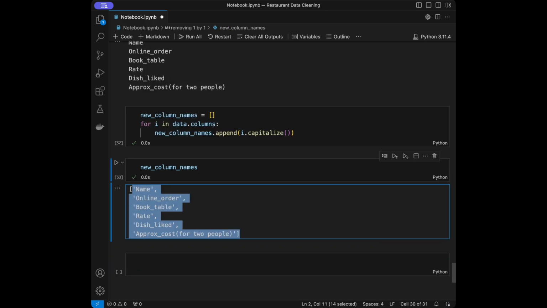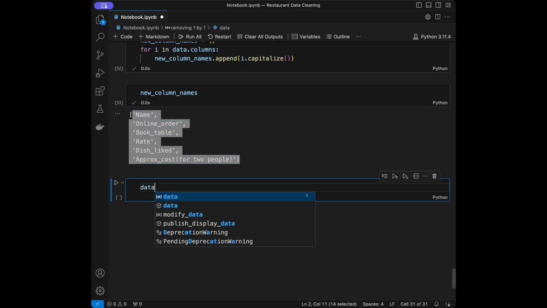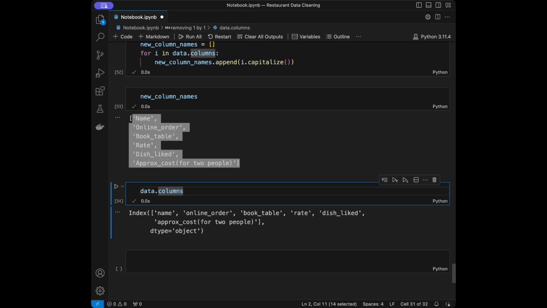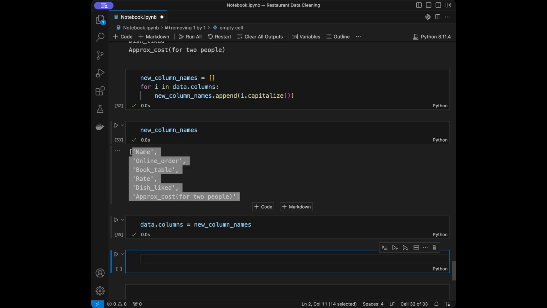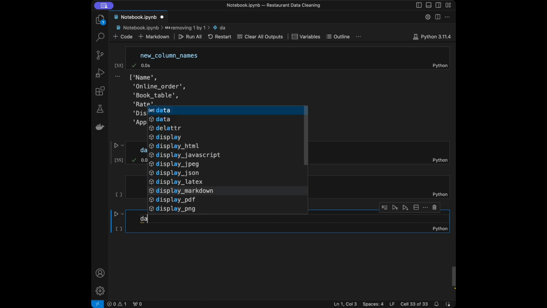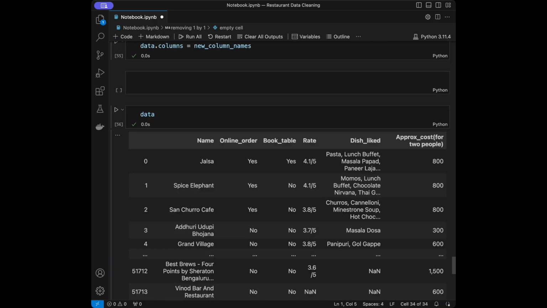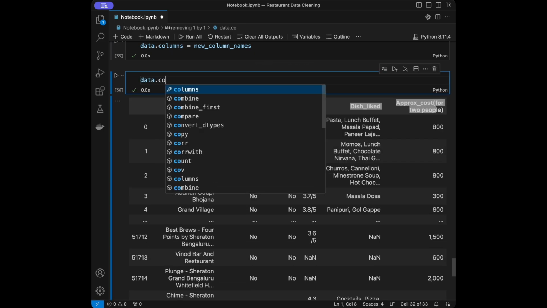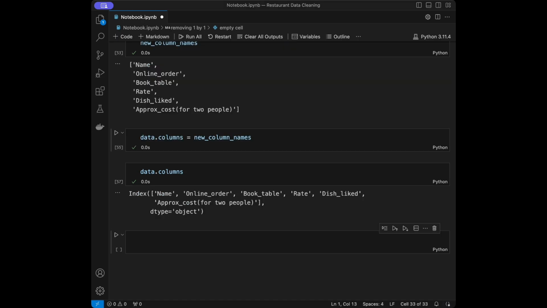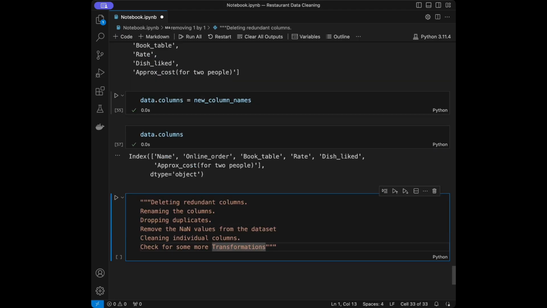So we have one easy step left. I'm going to call the data.columns, and how we can change all of them at one place is we can just set it to new column names like this. And after that, whenever I call the data, I'm going to have these column names instead of the old ones. So let me quickly call, and we can see the column names are changed. I can also call the data.columns, and we can observe the change. Great. So let me quickly call the task list again, and I think it's clear too right now.